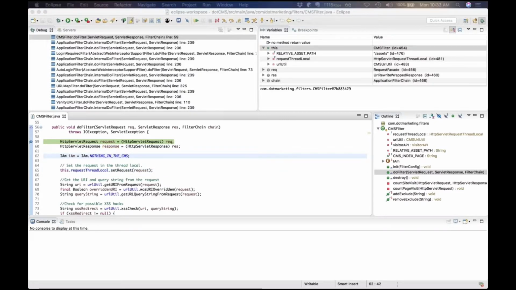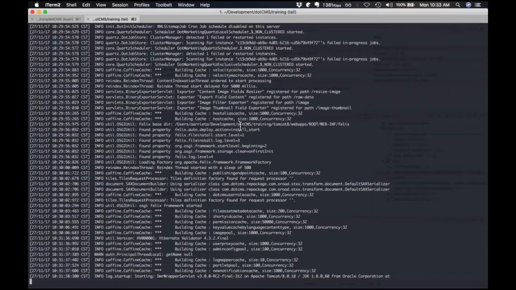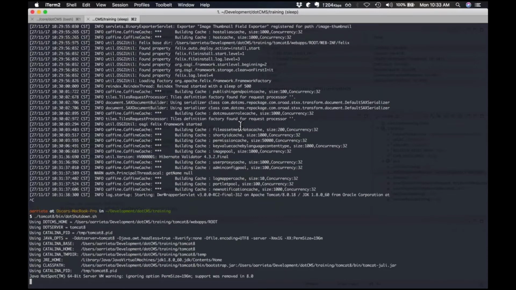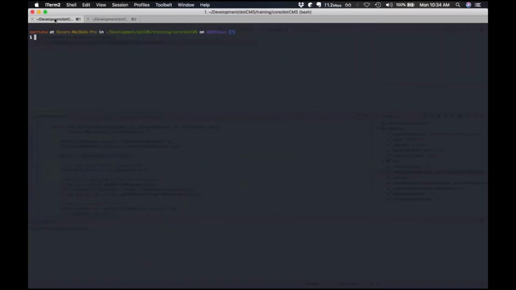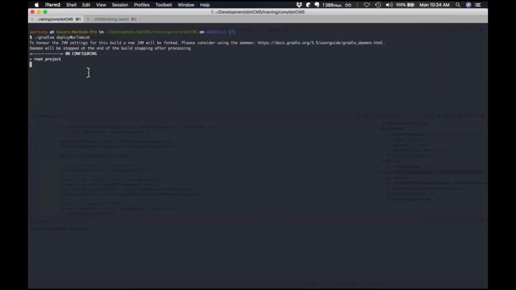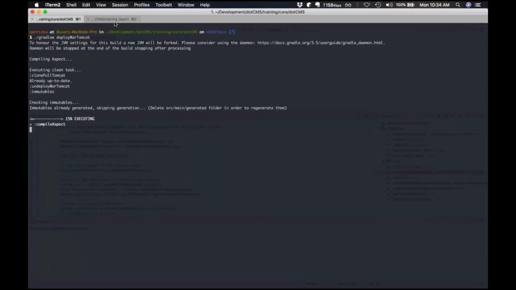What else? I wanted to talk about a couple of things before ending this session. Let me just shut down. Where is that script here? Shut down. I am going to do a Gradle W deploy war Tomcat in order to delete everything that is under the Tomcat that we have in place, and in order to explain to you what is happening in these couple of scripts, the one that deploys everything and the one that starts everything.